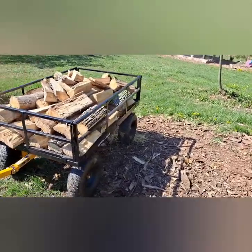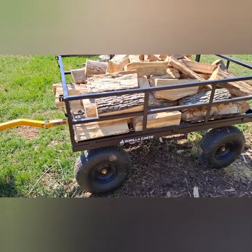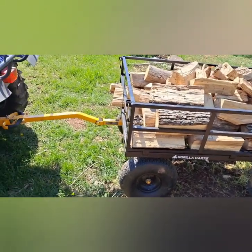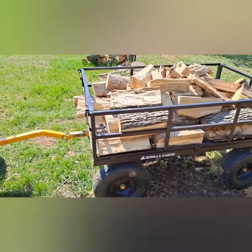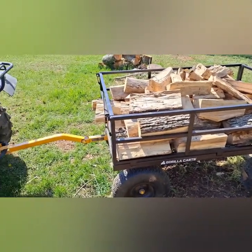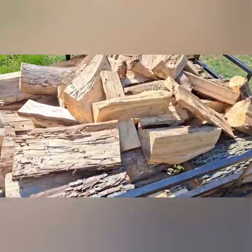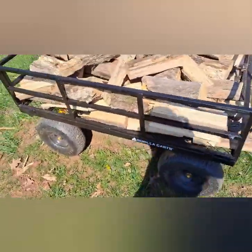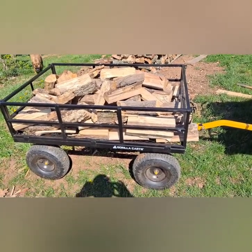So we're back up here, and I would recommend them, especially for the price. I mean, $200, $200 and a quarter, something like that. If you're going to get one for your yard, I probably wouldn't do anything over the $600 or $800. They make like $400, $600, $800, something like that. But they're pretty sturdy, like I said, and they work out pretty good, pretty handy. And they're pretty solid, I'd say, so far. If you like it, I hope it helps you out. But I would recommend it.